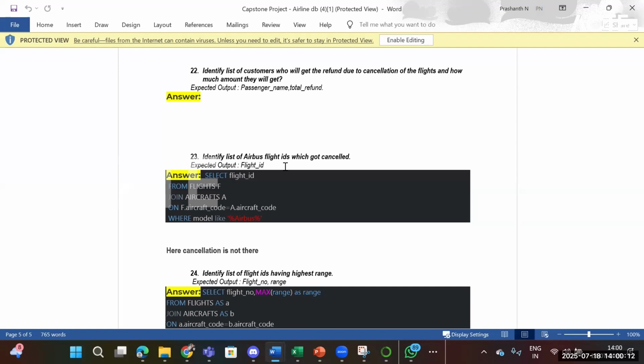Okay, the client can ask me anything. Because of this code, I understood that there was no Airbus flight which was cancelled before. That's what I understood, right? Now they have given me the question. That doesn't mean the answer is wrong. The code is not wrong. The way you have written it is not wrong. The thing is, you need to understand that there would be cases where you won't get a result. That means no flight was cancelled. If it is empty also, that means no flight was cancelled. You don't have to worry.